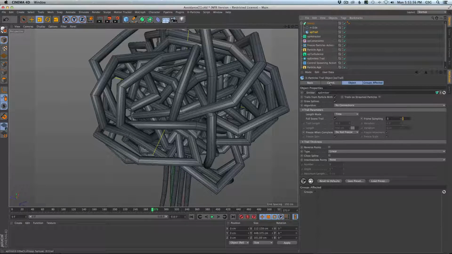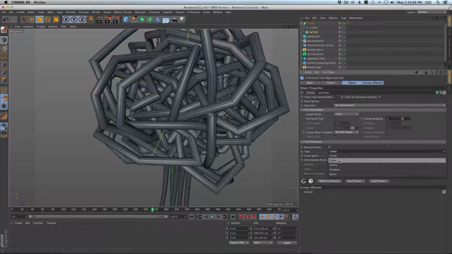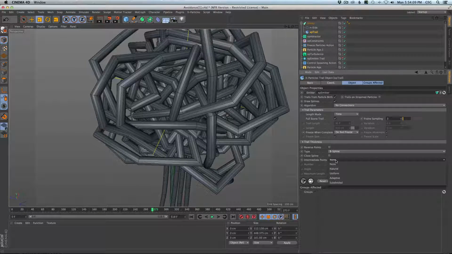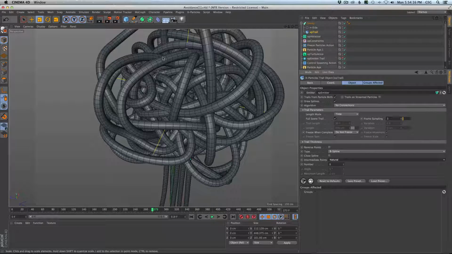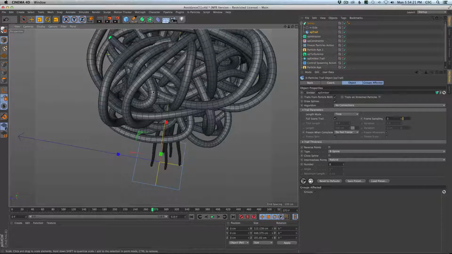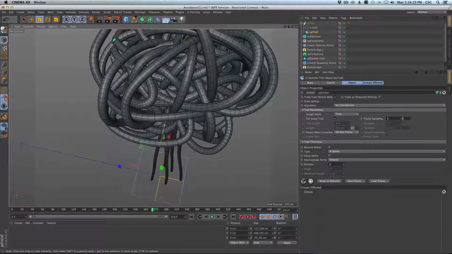And what that translates to is we can now go into, and maybe 3 is too high, but now I can go into our XP Trail, and we have our spline type, and right now it's linear. It's saying, I recorded here, and I recorded here, and I recorded here, and it's just connecting them. But we can change this type to something else. Let's say B-spline is actually the smoothest. And we can turn on our intermediate points to something like natural, uniform, or adaptive, whichever one you want. I'm going to do natural. Natural keeps an even number of subdivisions going. And now you can see that what used to be that really sharp turn, it's actually the same thing as right here, but it's traced less often, and then we're telling it to smooth it. So we get this nice smooth arc.